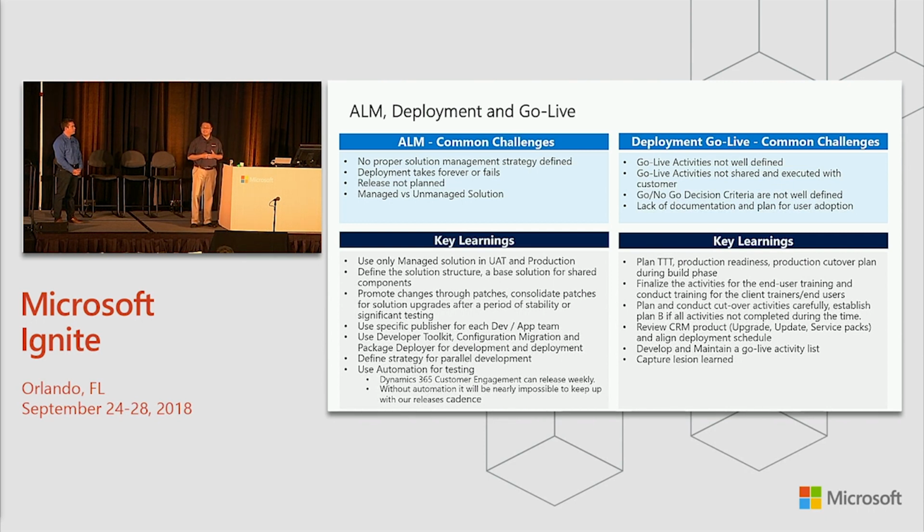So the guidance right now is that we have to look at how to use a managed solution in your production environment, and have a good ALM strategy of promoting from your development environment to testing, to UAT, and then to production. The solution framework behind the scenes has changed quite a bit, so I would say it's mature enough that you can leverage the managed solution throughout. You need to have predictable deployments going into your go live as well. You really have to prepare multiple dry runs for the go live and make sure it's repeatable, and everything going in there needs to be predictable as well.